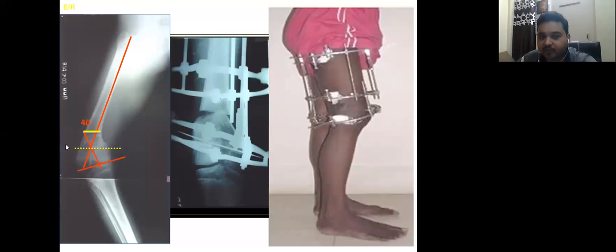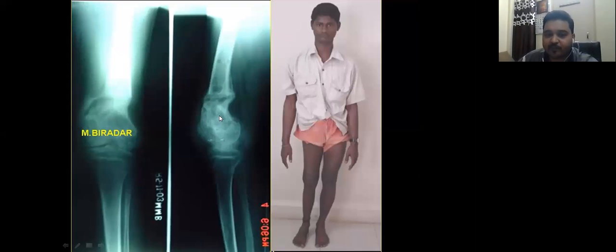Near the joint we cannot do the osteotomy, as it is just the condyle. So we cannot do the osteotomy here, and we decided to plan an osteotomy at another level, that means at the diaphysis or metaphysis-diaphysis level. We have done the osteotomy here, as you can see in the X-ray, and we gradually distracted. The final X-ray shows the deformity is corrected. We have got a straight bone, but there is some translation which the patient will accept, and there will not be much problem to the patient. As per the osteotomy rules, it is osteotomy number 2.